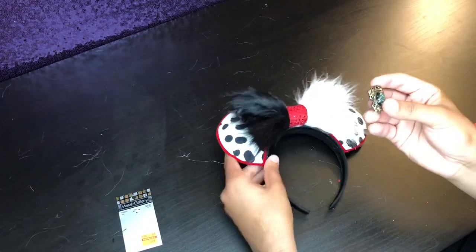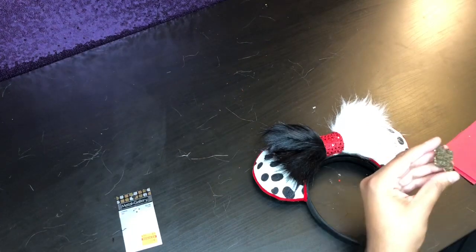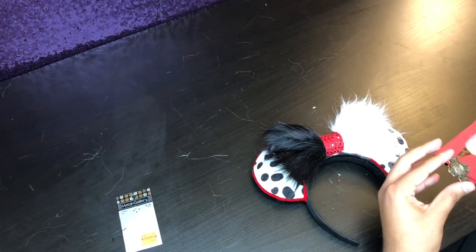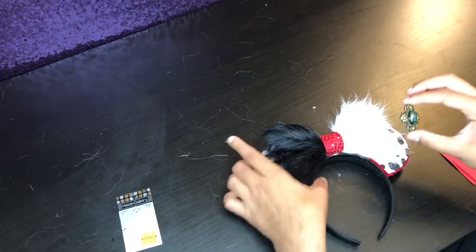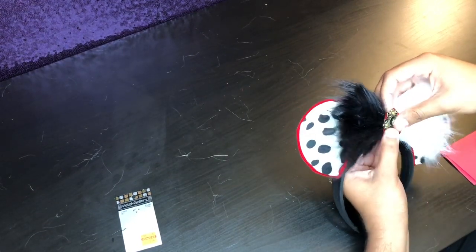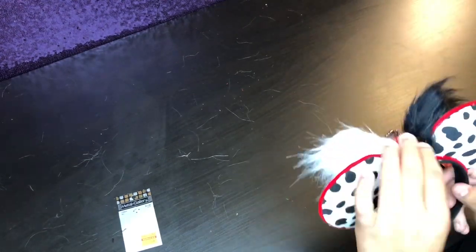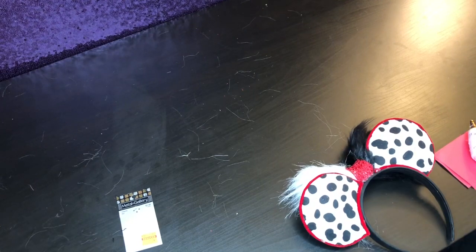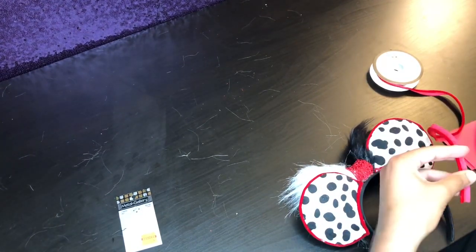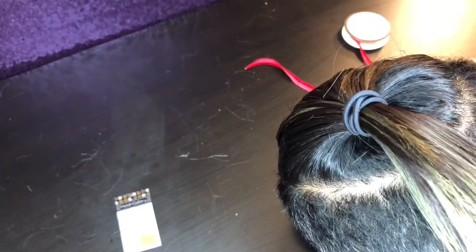To add an extra glamorous and Parisian touch to these ears, go ahead and glue your embellishment to the center of your bow. This will really bring in all of the color story that we associate to Cruella. To finish these ears off, I did take a little bit more of the red trim and just cover any of the glue that was showing from where I attached the bow.